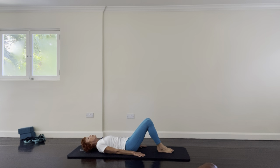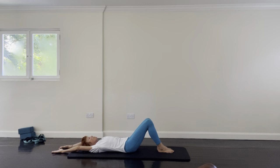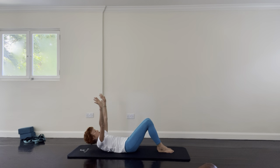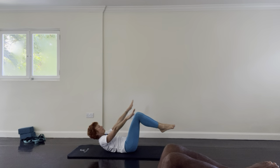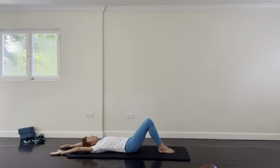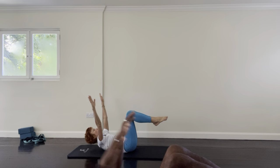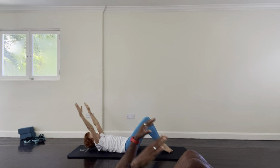Now we add upper core and lower core. Reach the arms over your head like you did a minute ago. Lift the arms up, lift your head and chest, bring your knees in, pull your navel up. Lower back down. Notice upper core and lower core moving together like a cord pulling your body parts towards each other. Lower back down and reach.